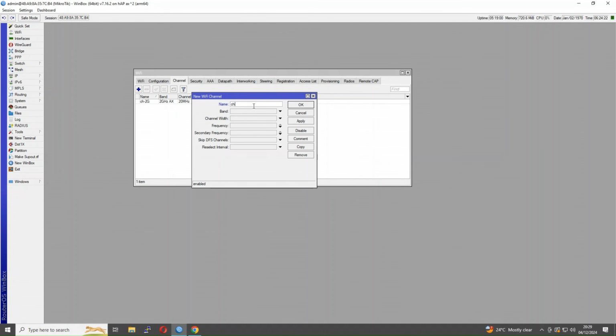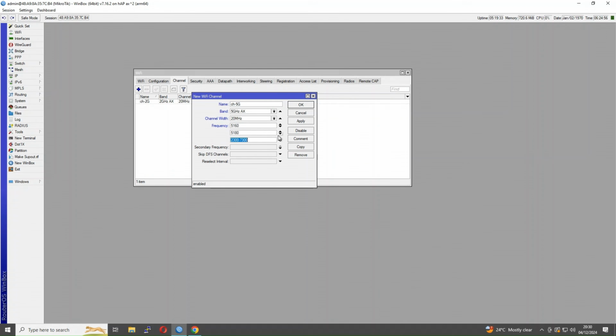5 gig, slightly different because we've obviously got a larger spectrum to play with, but again, I always stick to what I call the non-DFS channels. And for this, just to keep things moving, I'm just going to select 5 gig AX. I'll just go for 20 megahertz here, and I'll just select the first 4 20 megahertz channels.